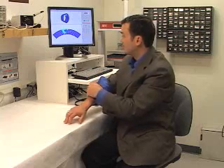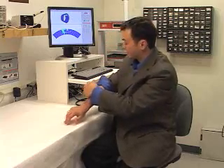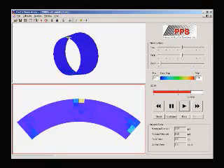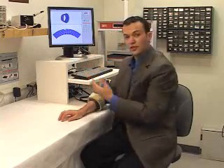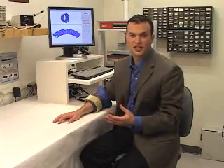Now that we can visualize the data, we can begin asking questions. Is pressure being applied in the right place? Is it enough pressure? Is pressure being applied somewhere else that might become uncomfortable with long-term wear? What happens as we increase the amount of tension? With this type of data available and a quantitative analysis like this, it's easy to see how you could quickly evaluate and improve your design.